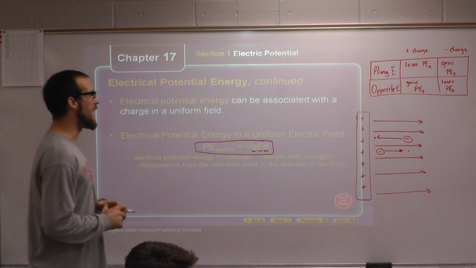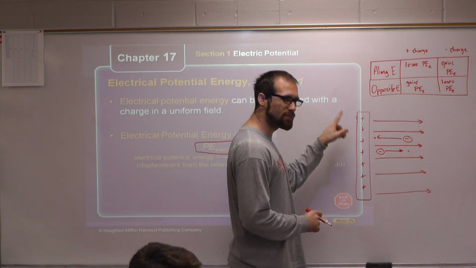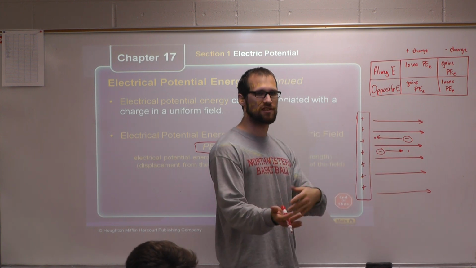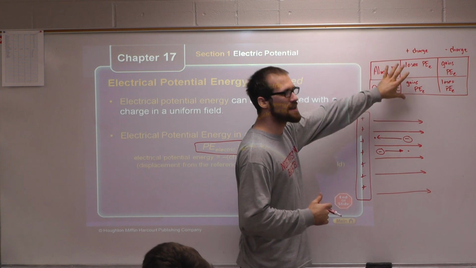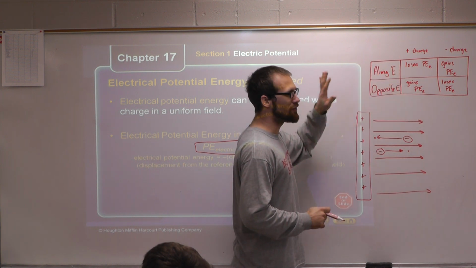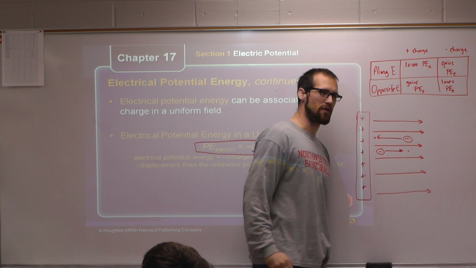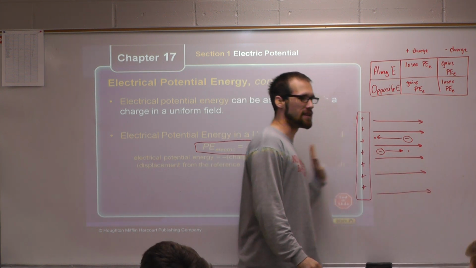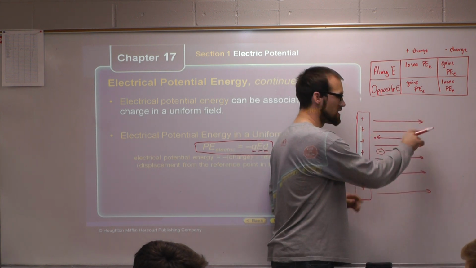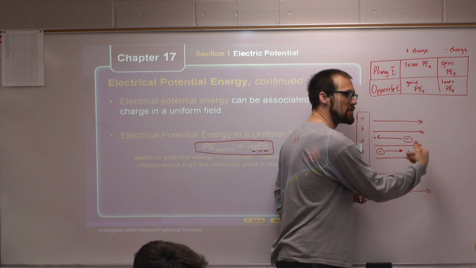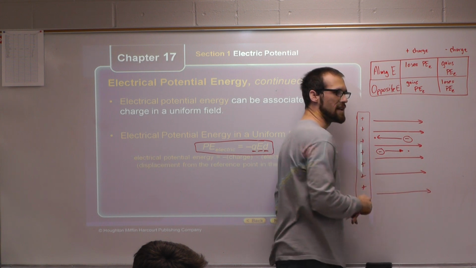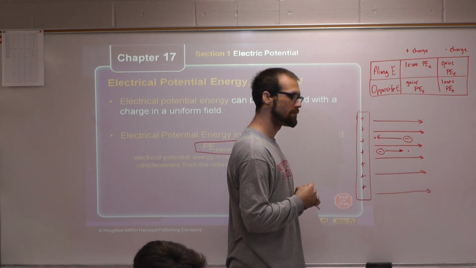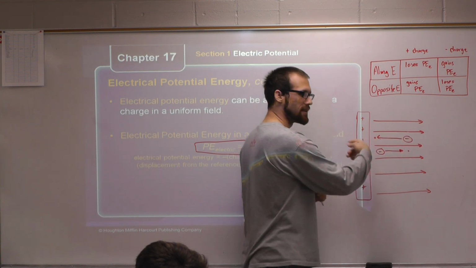Could I make this a negative plate and put a positive and negative in there and think conceptually about whether or not I'm gaining or losing potential energy? So you could just do this and memorize this, but I feel like if you can understand it conceptually, you're a lot better off. These are the electric field lines, so if I'm going with the lines, that would be along E. If I'm going against the lines, that would be opposite. For the negative, the lines would be coming in.